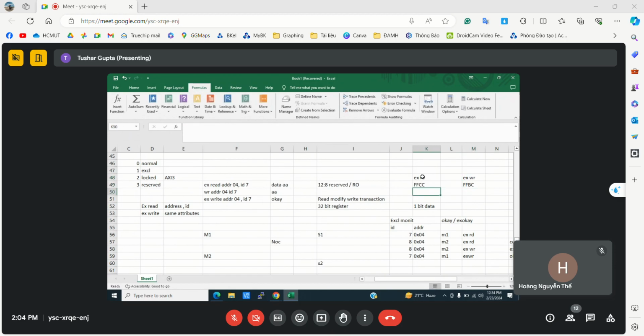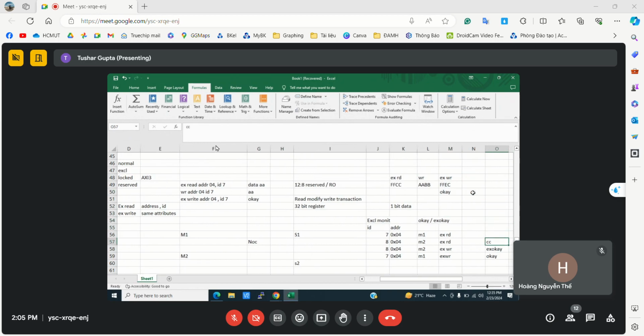First I'm doing this. Now I'm performing an exclusive read with the value FFCC. I'm updating only one bit of data, FFBC. Okay, there are two bits actually, FFEC. When I'm updating it, the previous data is maintained and all the attributes are the same, so I can update the data. But now let's say a normal write to the same address, same register, with a different value of AABB. Now this exclusive write, my changing of this bit, has no value because the value of the register has been updated by some other master or some other normal write transaction. So whenever I'm performing this exclusive write with FFEC, my response will be OKAY.